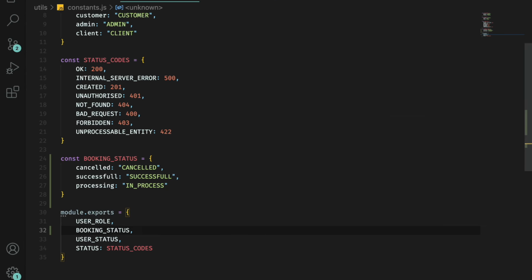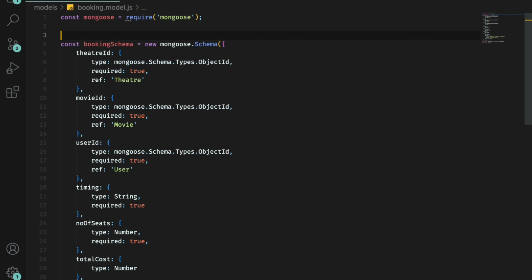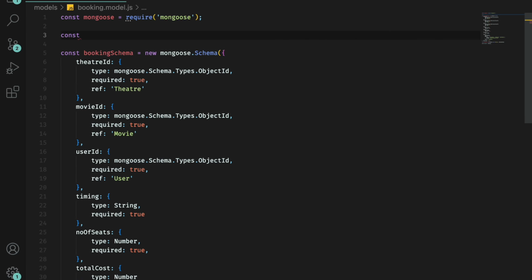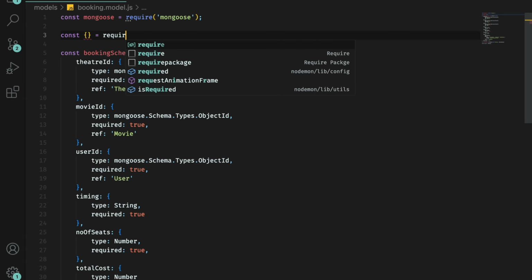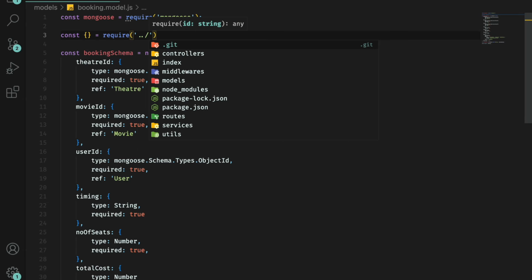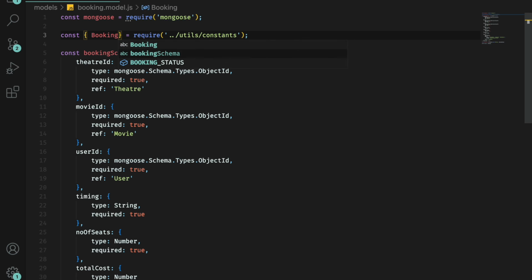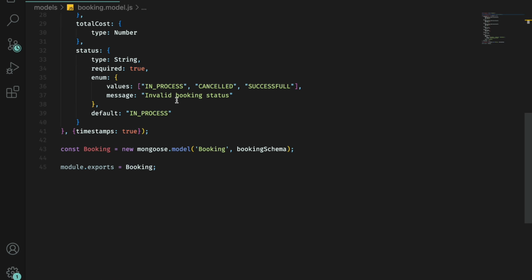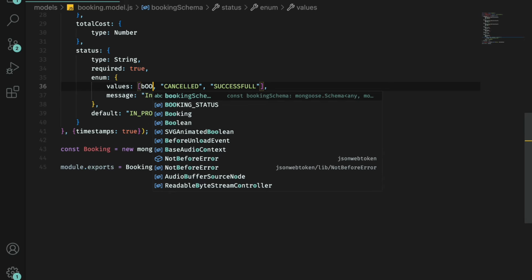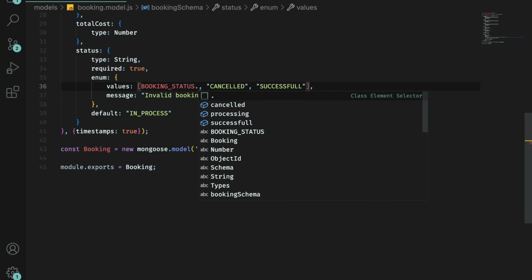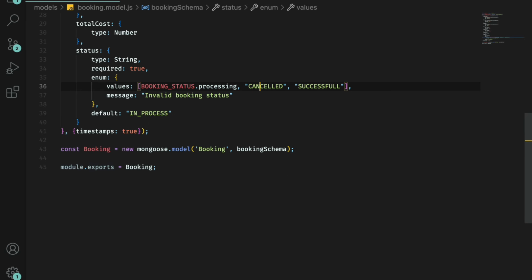And what we can do here is, in the booking model, we can say const require, let's go to utils, so /utils/constants, and we can get a constant booking status. Now here, instead of in process, we can say booking status dot processing.